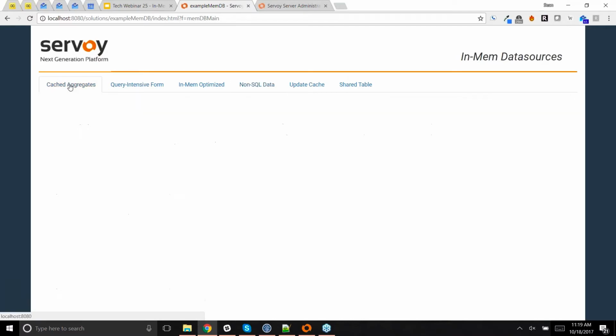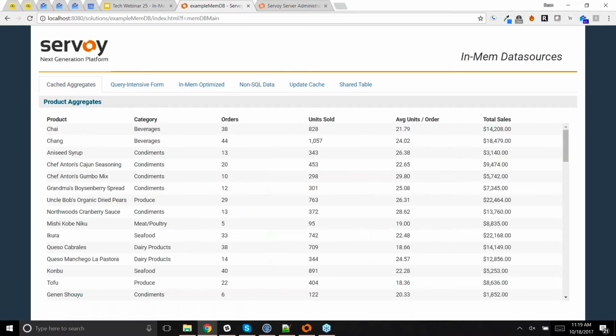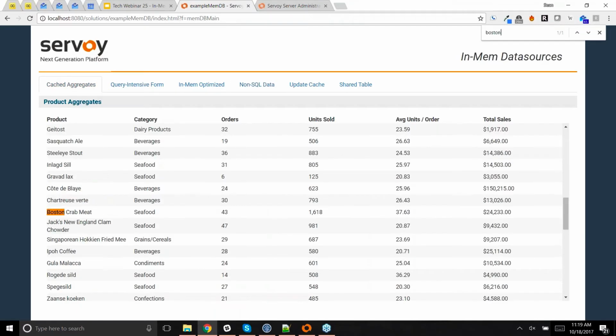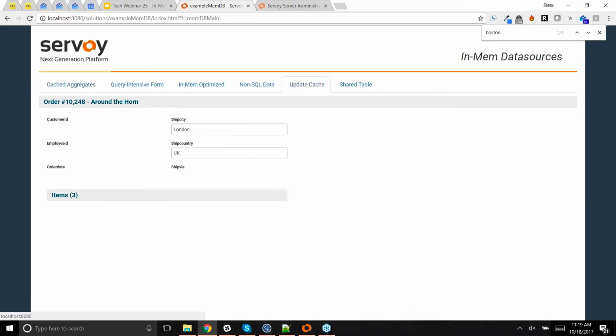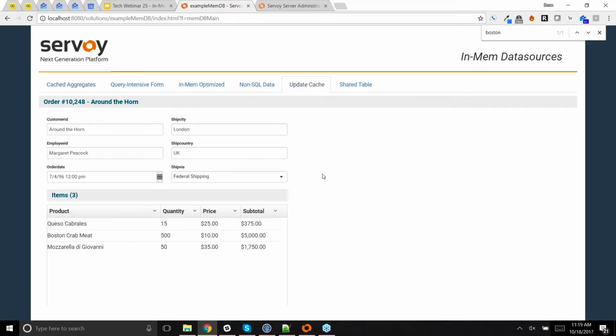I'm going to go back to the product aggregates, and I'm going to find one of the products here, the crab meat, and I want to show you that when you update a record, it doesn't automatically update that. So I created a form over here to show an order, and you can see that it appears on the order.